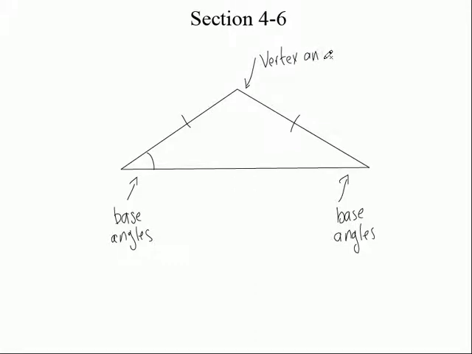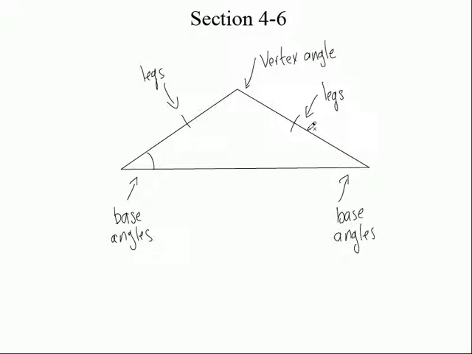I really doubt I'll refer to those all that often, but you never know. Maybe in a problem in the book, they may say something about the base angles, okay? All right, so anyway, that's the vertex angle, and those are the base angles. The two sides that are actually equal to each other, we call the legs of the isosceles triangle. Now, this only happens when you have an isosceles triangle. If you just have a scalene triangle, just any old triangle without two equal sides, you just call them the sides. But if you have an isosceles triangle, then the two sides that are equal to each other are called the legs of the triangle. Make sense?